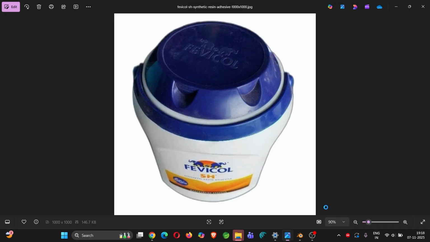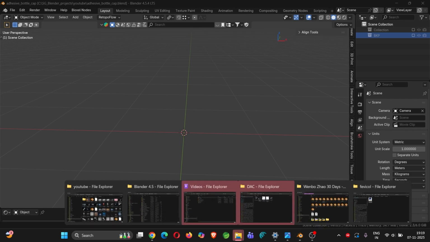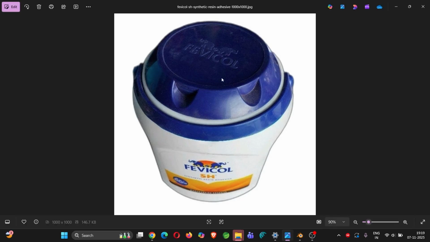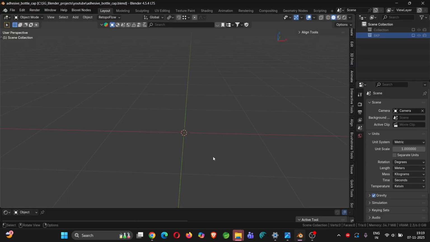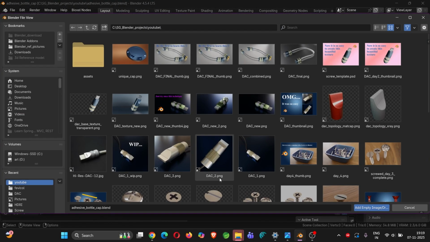Just to tell you, this was the reference model which I took to model it, but I memorized it. I really don't read. Maybe you can search for it in Google and get this model if you get interested. So let's jump to Blender and start modeling. Let me copy this and import it as a reference here. But I am telling you, I am not going to model it exactly like that. That is not the goal of this.